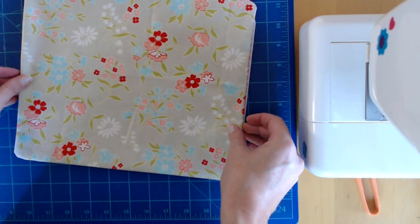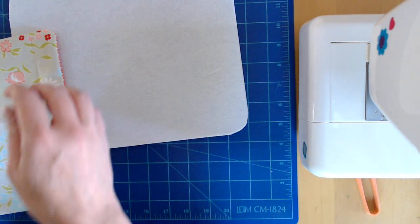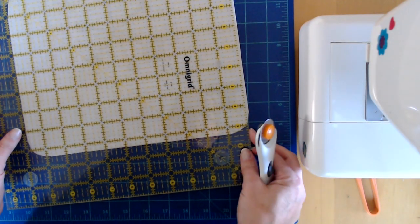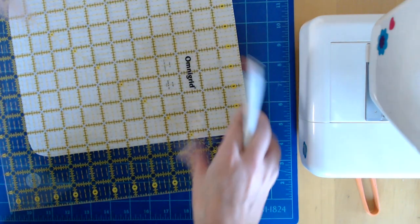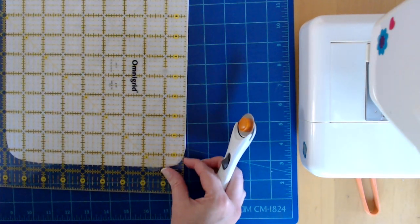Okay, so we're gonna want to shave just the tiniest bit off one of these edges, at the top and the bottom. The side and the side here. And this bottom edge.